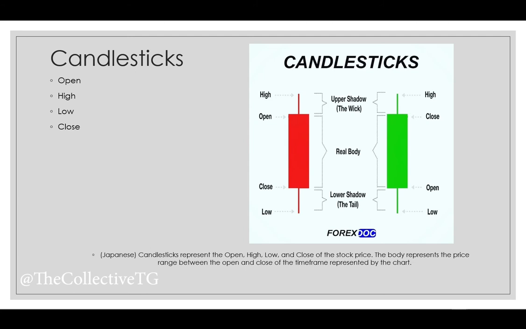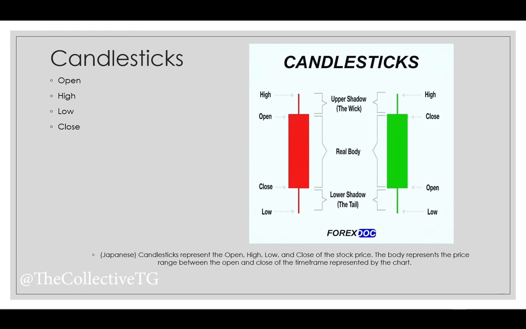And then down here, you have your low, which is the lowest price that this stock reached in whatever time frame your chart is reflecting. You got your low right there. So you got your open on the left, you got your high represented by the top of the wick, you got your low represented by the bottom of the wick, and then you got your close on the right represented by the bottom of the body. Open represented by the top of the body. Open is higher than the close, therefore this candlestick is red.